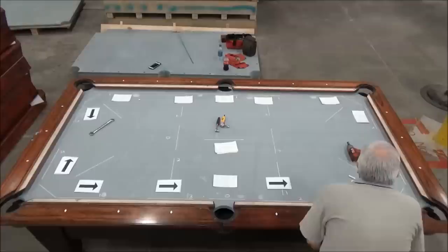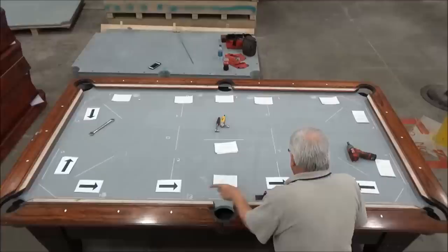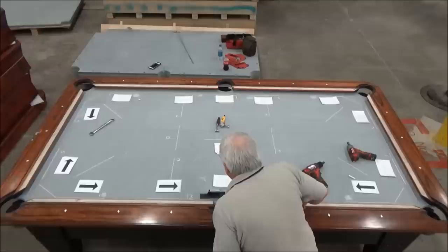Now I raise that one up to where it's about 3 thousandths low. And I should have raised this one up, now it's low that way by about 6 thousandths. Now, our arrow's pointing that way. And this was level before. Now it's about 3 thousandths low this way.